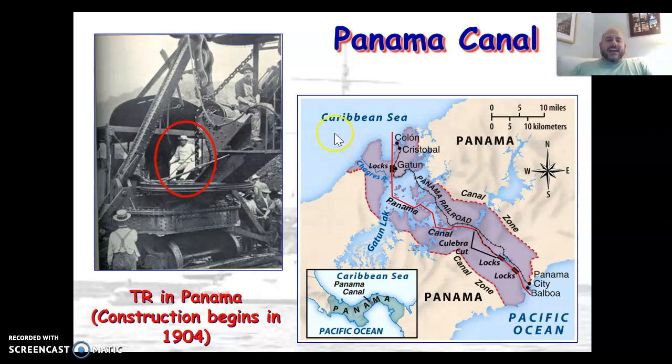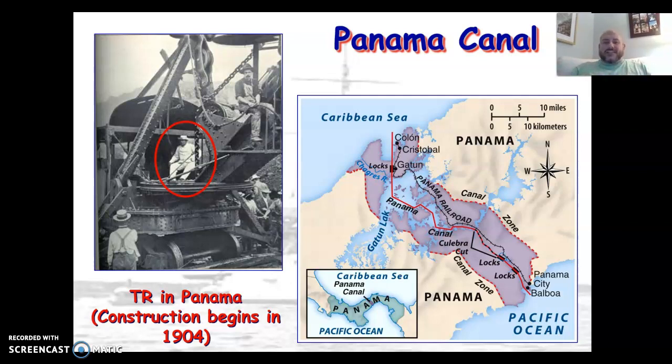And to give you a sense of Roosevelt's desire to be tough and macho, almost having a boyish attitude towards something like this, Roosevelt will actually travel to Panama as president, in his words, to watch the dirt fly. And as you can see here in this picture, to actually do a little bit of construction work in building the canal. It takes about 10 years for the canal to be built.